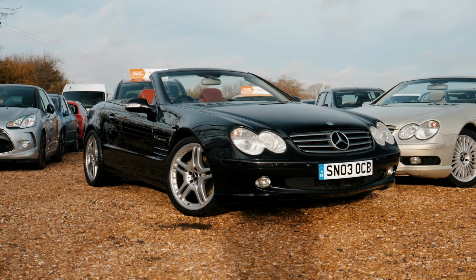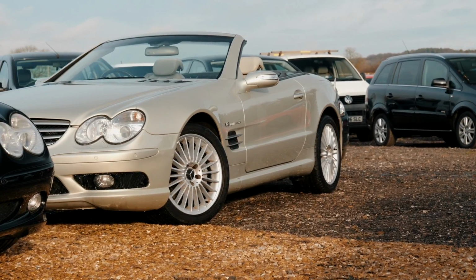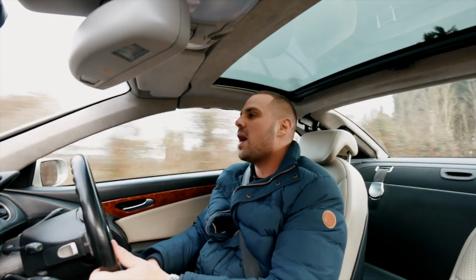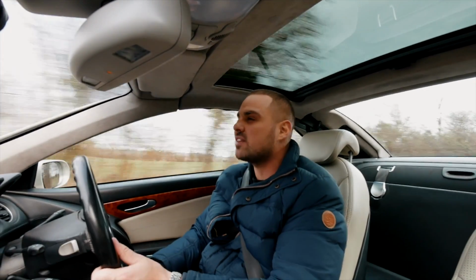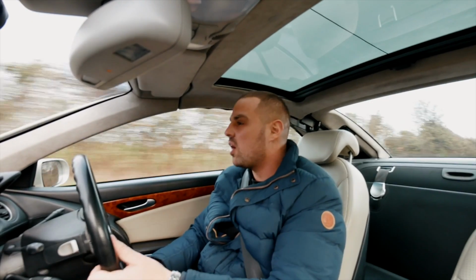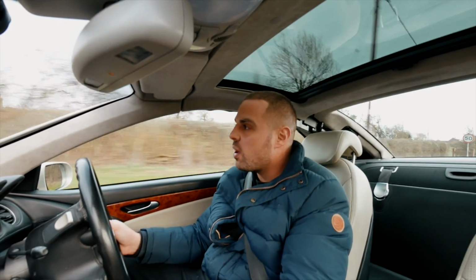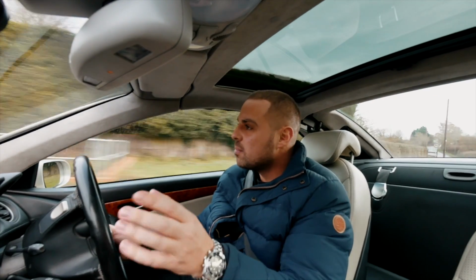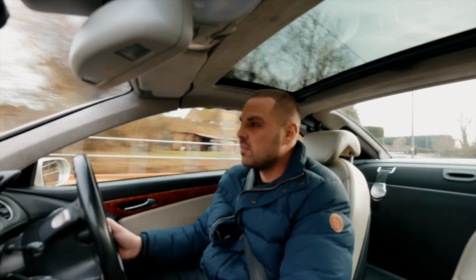An SL500 is a great car for the money, and I also think that an SL55 is a great car for the money. There is also the option to buy an SL65 AMG. That's a V12, I think it's a bi-turbo. That is a different league of car. I'd love to get in the driver's seat of one of them, see what it's like. No idea, can't even comment on what they're like, but that must be next level, man. This car is savage. The 65 must be a joke.